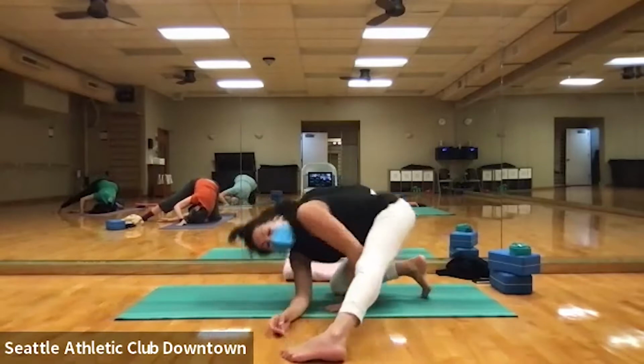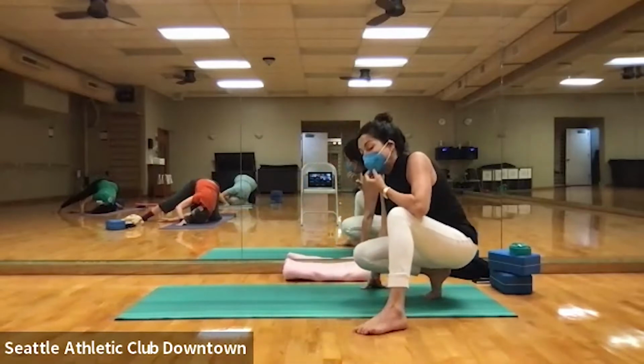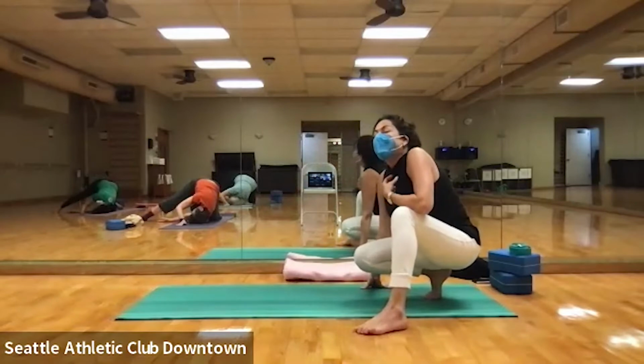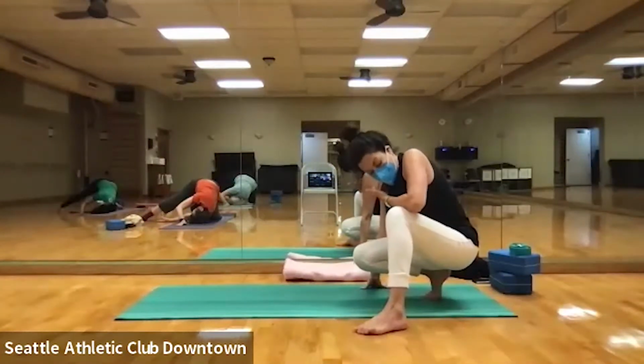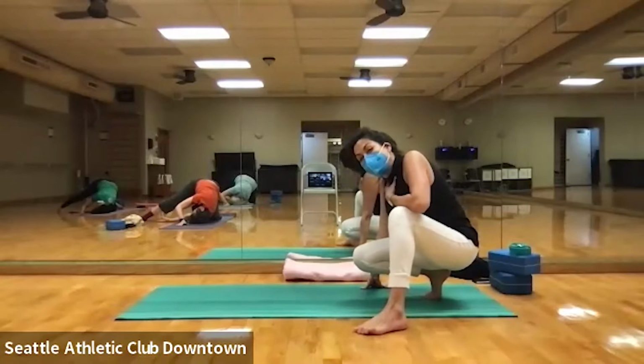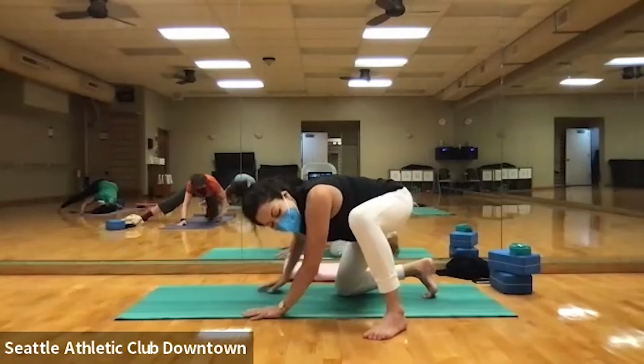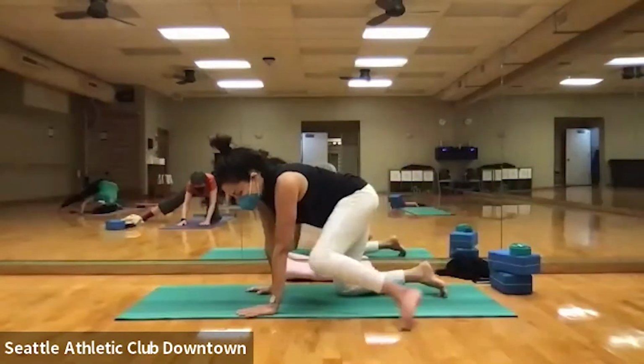So as you're here, see if you can, almost like you're trying to look up to the ceiling without straining your neck. And it's like your chin is touching your collarbone. It's like dropping down towards the collarbone. Good, Julie. Good little movement there. It helps to get deeper into your neck. And then we're going to release. We'll come out and we'll do second side.